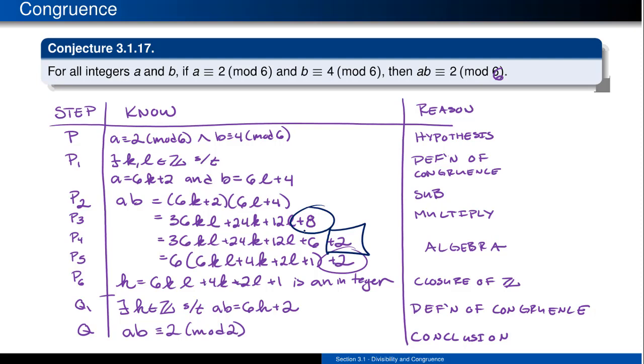So I break that 8 into a 6 plus a 2, factor a 6 out of everything except for that last part. I'm going to have a little 2 left over, which is going to say that AB is going to be 6 times stuff. In this case, that stuff is an integer. And then I'm going to have a little plus 2 afterwards, which is to say that I have this representation of AB equals 6h plus 2. Therefore, AB is going to be congruent to 2, in this case, modulo 6. I got a slight typo in there. I'll fix that and go from there.